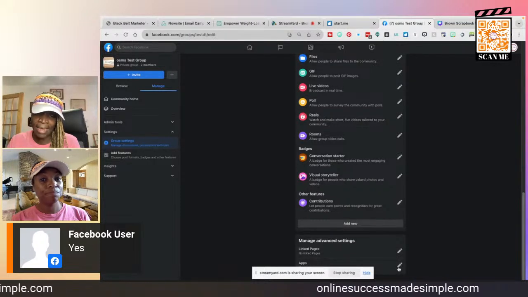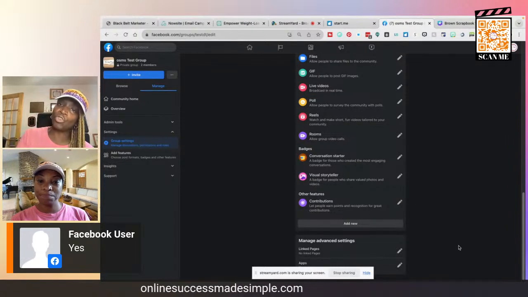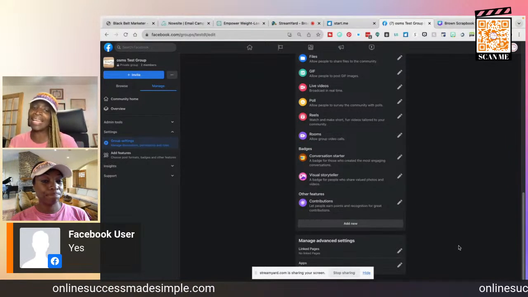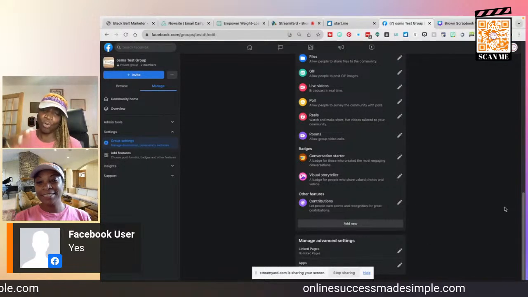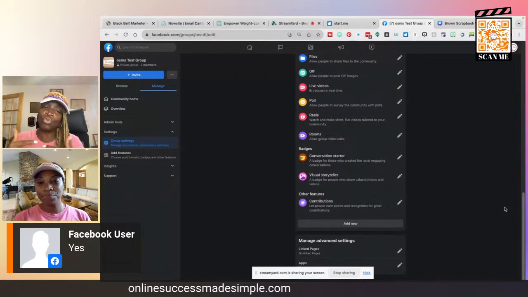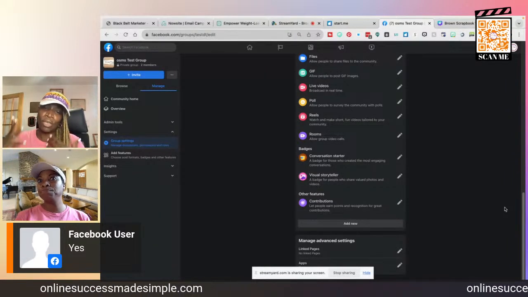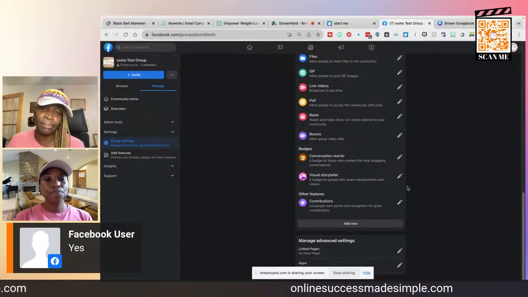You can also add apps to the group. Like if you want to stream into your group, you will add StreamYard or you might add Zoom. So this is where you will add your apps. It's a lot that you can do within these groups, but you've got to just get in there and click around. That's the only way we're going to know. That's what we did.